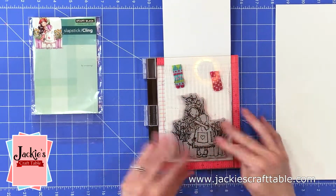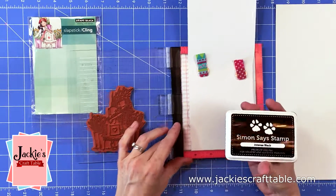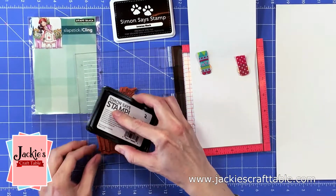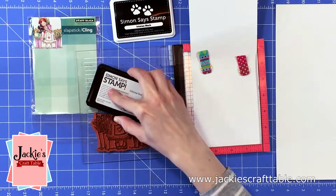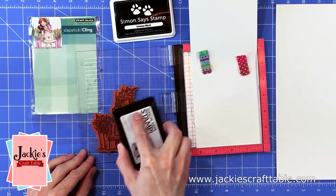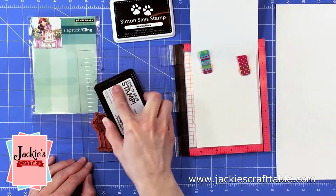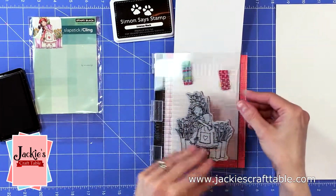This is a Penny Black cling rubber stamp. I found this on Amazon, and when I came across it, I knew it just had to go in my collection. It's just so darling with the little girl and all of the flowers. And it kind of reminded me of my mom because she's always taking scissors outside and cutting fresh flowers to bring into the house. I'm inking it up with my favorite Simon Says Stamp Intense Black ink.